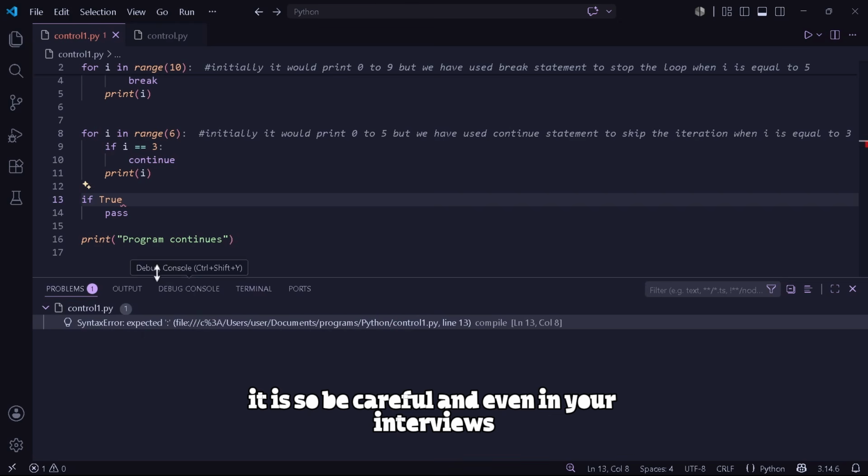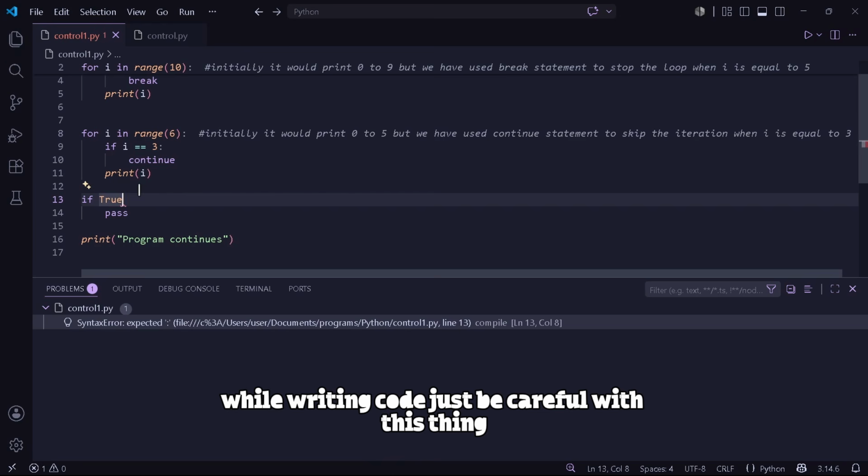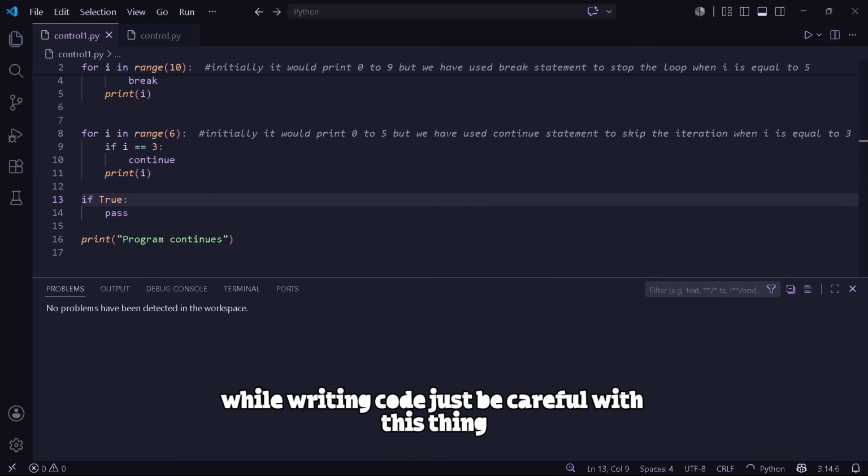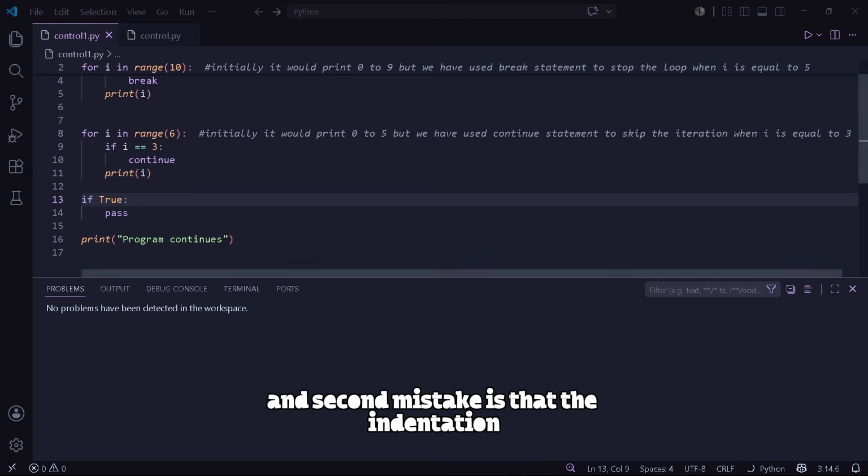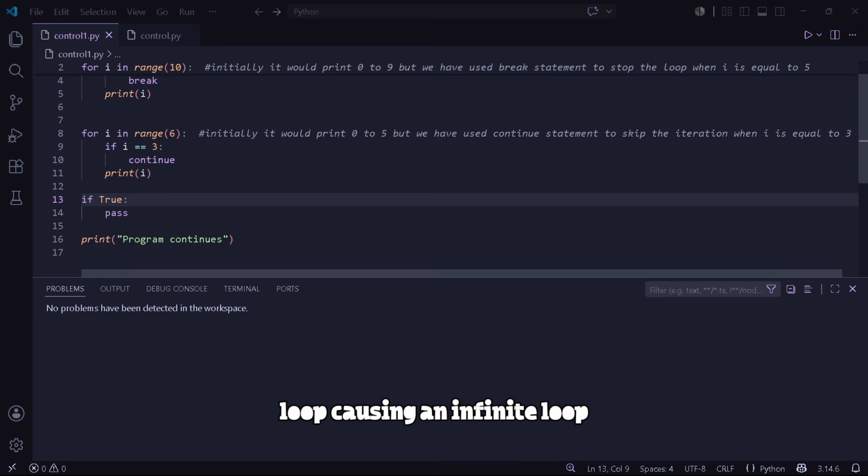Syntax error it is. So be careful, even in your interviews while writing code. The second mistake is that the indentation may sometimes be wrong, and we sometimes even forget to update the variables in a while loop, causing an infinite loop.